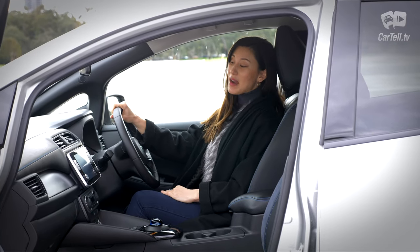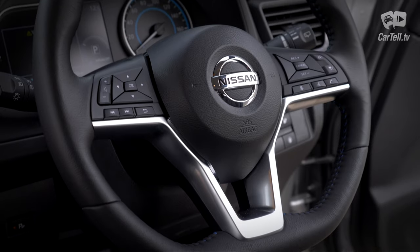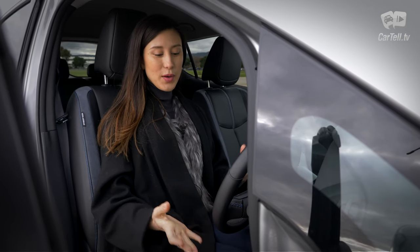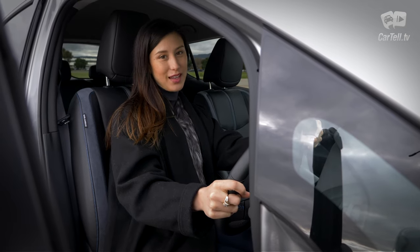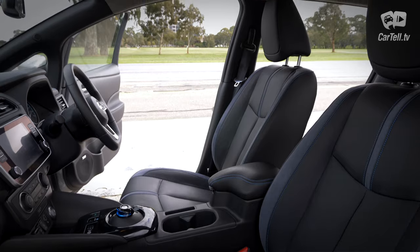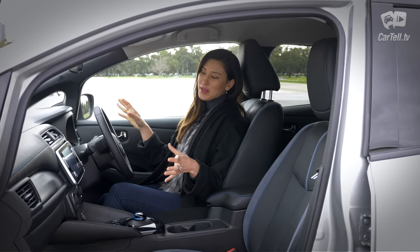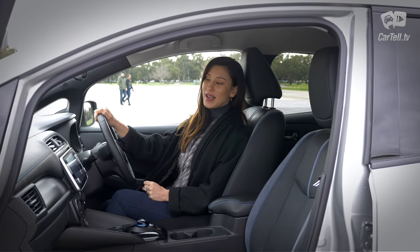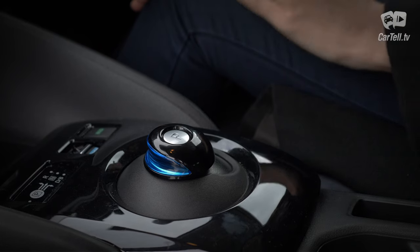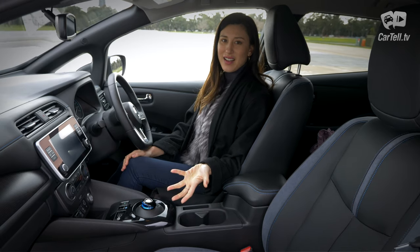While all members of our Cartel team managed to find a good seating position, there's no reach adjustment on the steering wheel, which is a bit of a shame. At this price point, I feel it should be included, so make sure you find a good driving position before you purchase. The interior is quirky — it's spacious and functional, with plenty of storage spaces, cup holders, charging points, easy controls, and relatively nice materials. The dash styling isn't to my particular taste, but it is really nice, airy, and spacious. One quirk is the design of the gear selector — if you thought the disappearing circle from Jag was different, this thing looks like it belongs in a 90s games arcade.